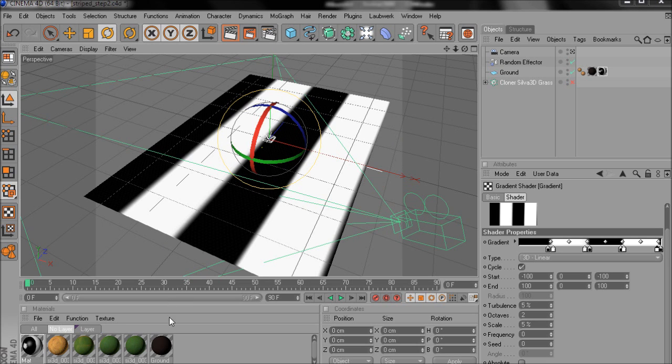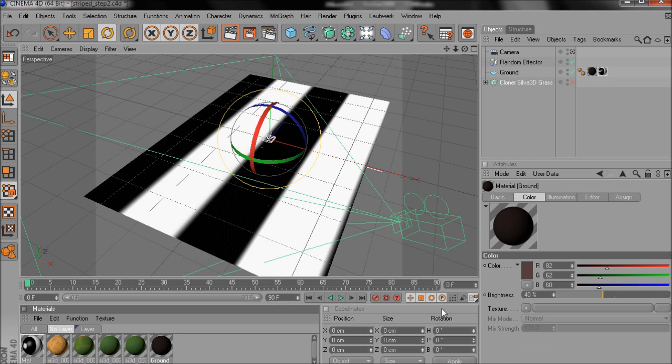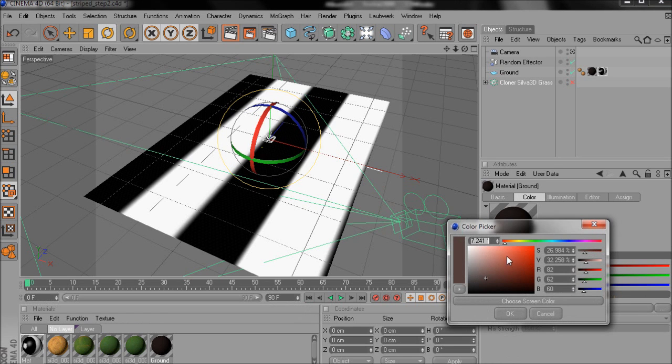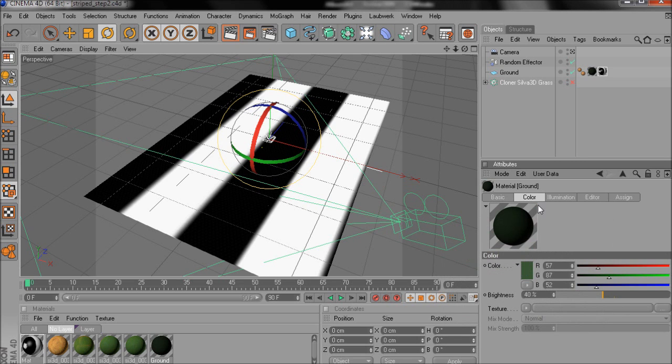First, let's assume we have a ground shader. That one is brown. Let's say we have a green, either shader or texture. I'll make it a little bit brighter.